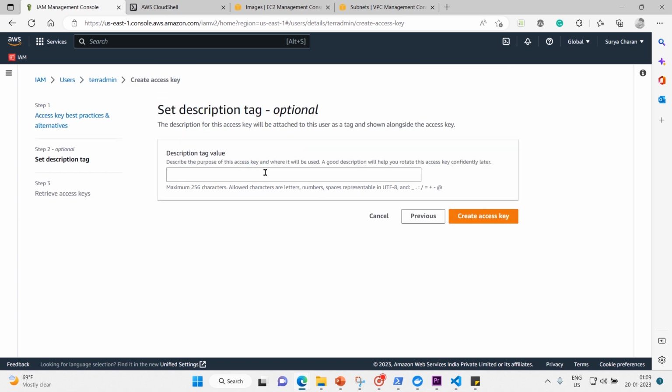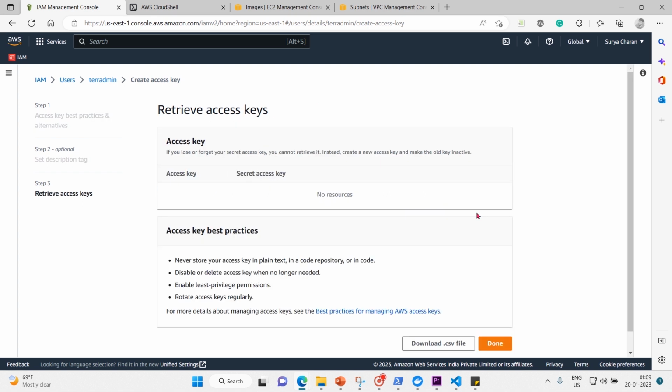The description I want to give is Terra admin, and this access key is for Packer, so I'll put packer. So Terra admin packer RHEL, this is what we're going to create. So create this access key.